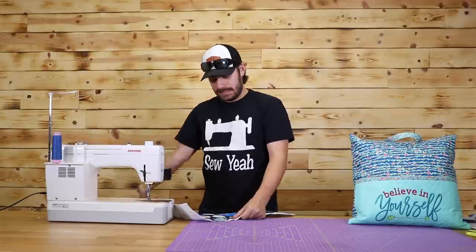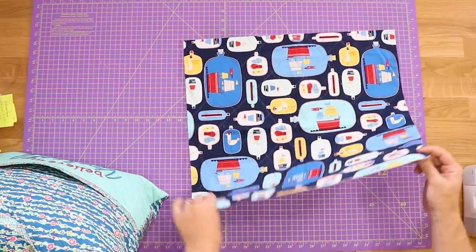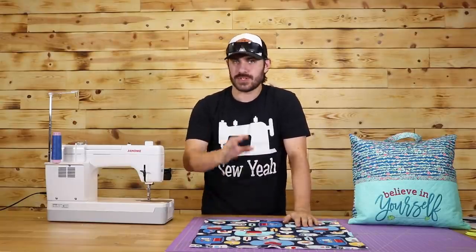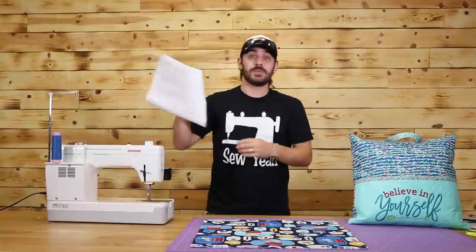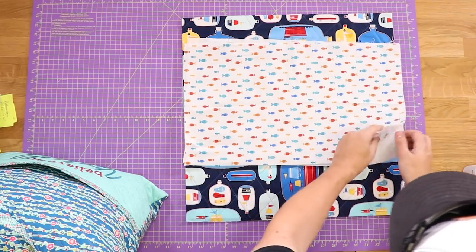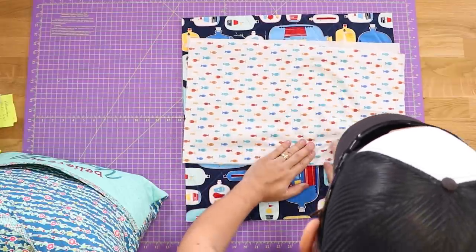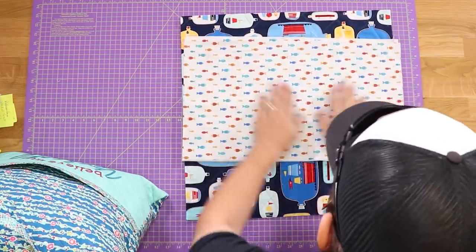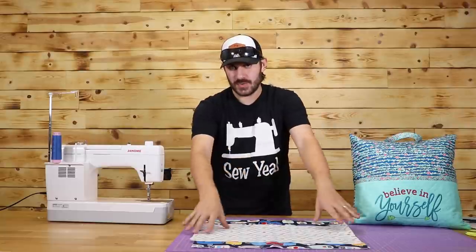Now that I've sewn it all in one direction, I'm going to sew it in the other direction to give me that crosshatch style, starting with corner to corner. I've gone ahead and finished up all my lines. This is also a great time to practice free motion quilting if you've always wanted to try it — it's really easy to do. We're going to repeat these exact same steps for my pocket, which was 12 inches by 20 and a half inches. I'm going to cut my batting a little bit oversized for this project and then mark and quilt it however you'd like.